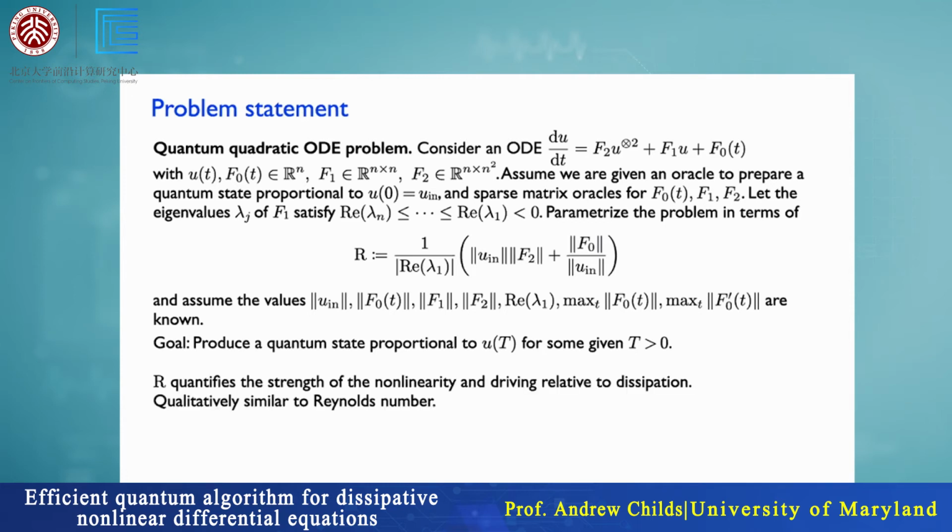You can think about R, as I just said, as quantifying the strength of the nonlinearity and the driving relative to dissipation. It's not exactly the same thing as the Reynolds number, but it's qualitatively related in some way to the Reynolds number, if we're talking about a system of equations describing fluid flow.